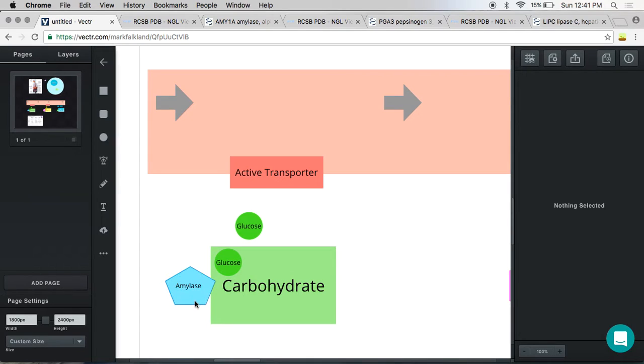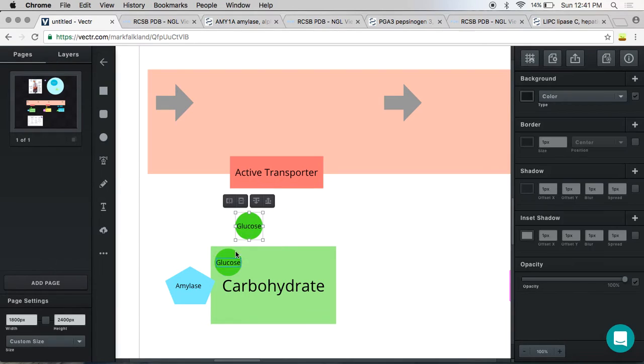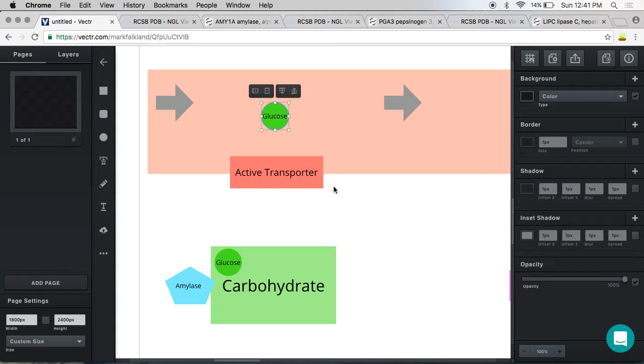So we've got here an amylase breaking down a carbohydrate into units of glucose. Once they're broken down into glucose, this space down here is the small intestine, and this is a capillary above. Glucose gets so-called actively transported into the capillary, and these active transporters require energy input, so ATP. Actually, a lot of the ATP we use goes into this active transport of different substances in and out of cells. Okay, so that's carbohydrates.